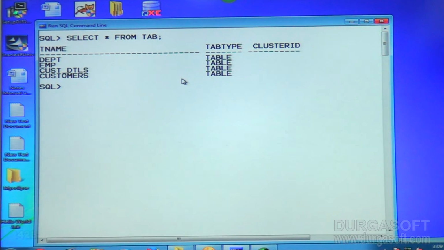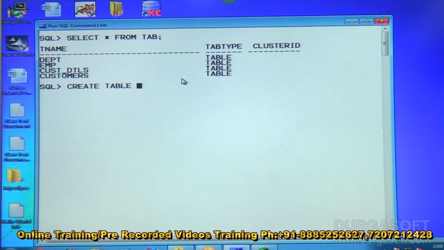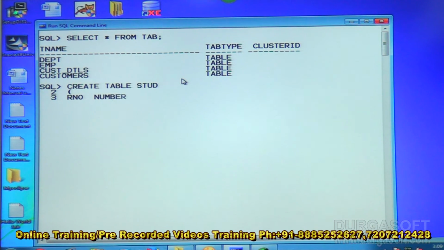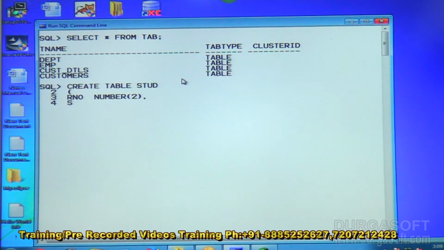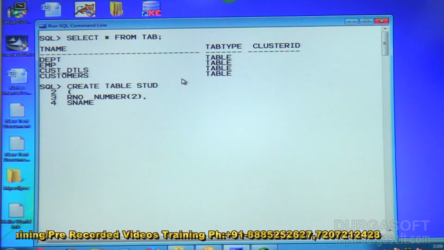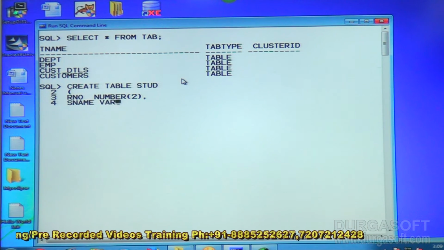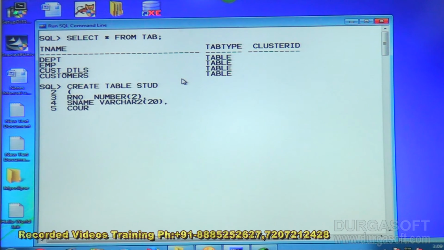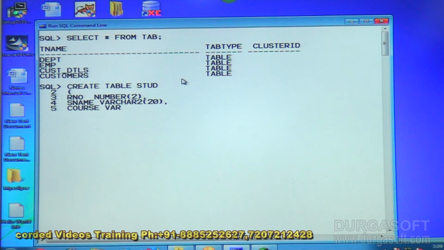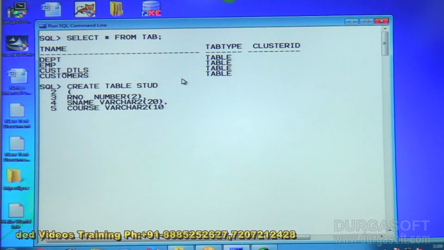Now let me create a table stud. Create table stud. Okay, roll number, number of 2, not giving any constraints. Student name, it's a varchar2 of 20. Student course, it's also varchar2 of 10.